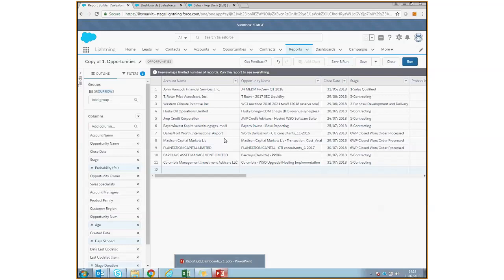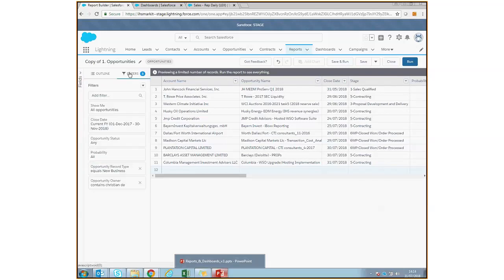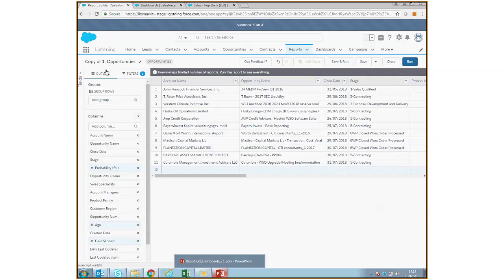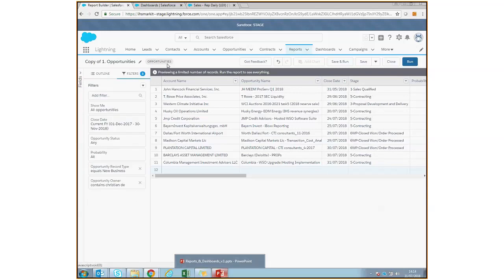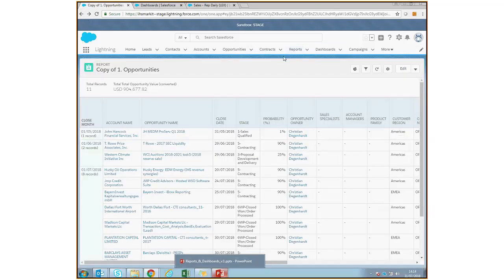Okay. So before we start modifying the way this looks, let's look at the filters. This is where you're going to specifically say what you're after. You're going to set up the filters, and you will receive the results. Looking at this particular report type that we're running, it is the opportunities report. Maybe I should go back first, back to our reports tab.